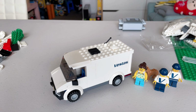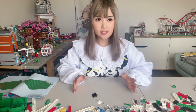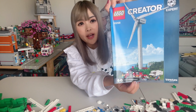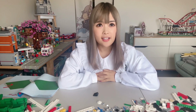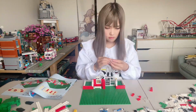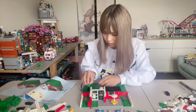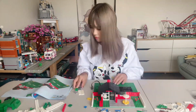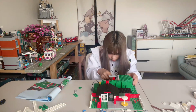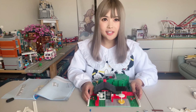It looks very sophisticated. The next few steps we will be building the ground floor outdoor scene of our wind turbine set, which includes the fencing, a little house and some greens. Let's build. Our ground level details have been completed. Let's have a look at the details together.